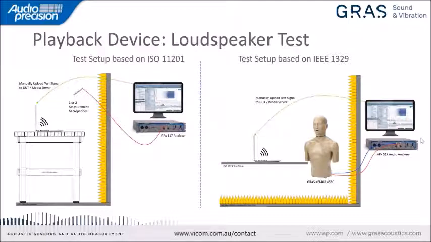The setup on the left is based on the ISO 11201, where the device under test is placed on top of a table. This table is the ISO 7779 table that is specified in the standard.